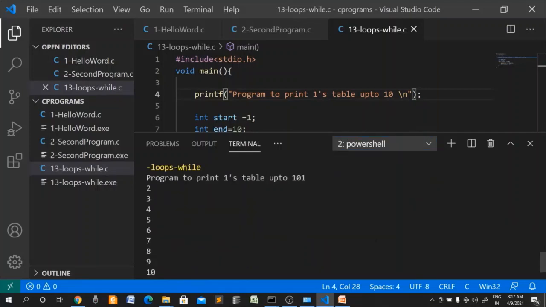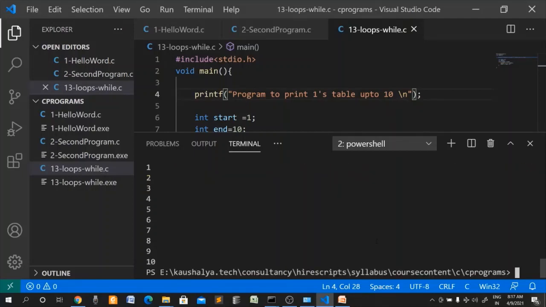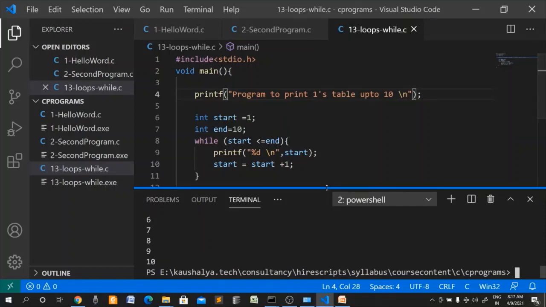So when I run this, it prints from 1 to 10. So this is how we have written it using the while loop.